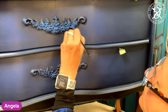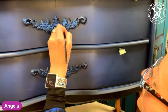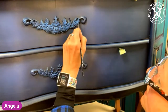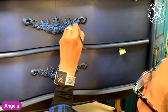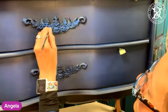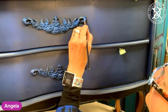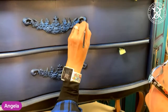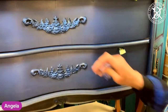Everything which is left over from that wax, I'm going to cover up with some cling film and put in the fridge, and I'm going to come back when it has dried to see if I would like to add some more of it in some areas or if I'm okay with the way it looks. You could always add some more if you wanted to. And if you don't like it at all, you wait till it's completely dry, about 3 to 4 days, and then you could even paint over it with your chalk paint or whatever water-based paint you're using. So it's completely fine.